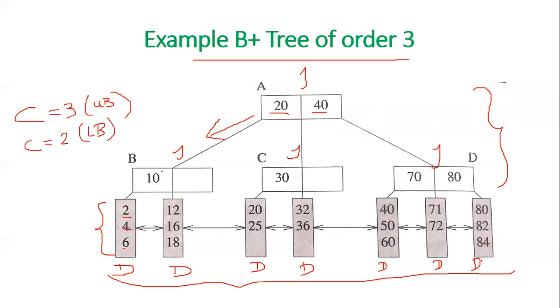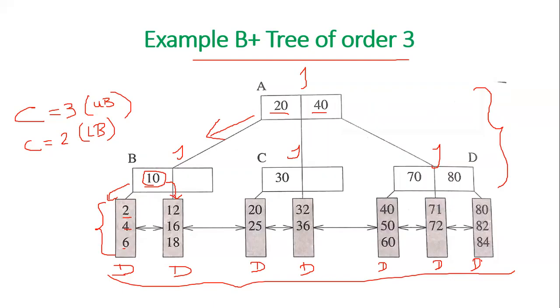Again, it will lead to node B. Node B contains only one key, which is 10. Again, this is not data, this is an index. If you want to look for something which is less than 10, take this direction. Now, it's an important thing. Please listen carefully. If you want to find something greater than or equal to 10, then go this path.